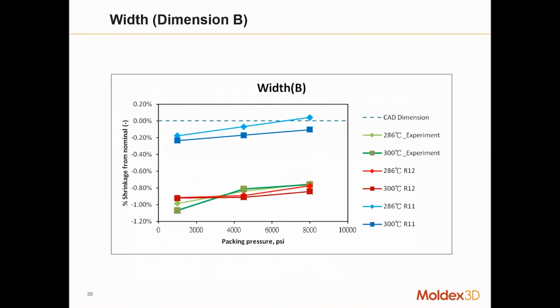Okay. So here is a comparison of the predicted shrinkage dimensions with and without considering the crystallization kinetics. The dotted line is the CAD dimensions. We can call this the zeroth dimensions, or the baseline. When we don't consider the crystallization kinetics, everything is very close to the CAD dimensions, that's the blue lines, but these are very far away from the experiments. The experiments are the green lines. However, when we consider the crystallization kinetics, that's the red line, the predictions are much closer to the experiments. So this highlights the importance of the crystallization kinetics in our systems.